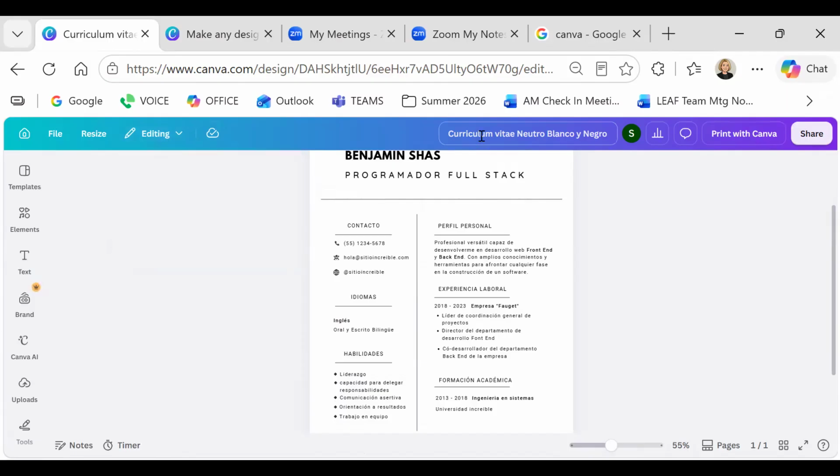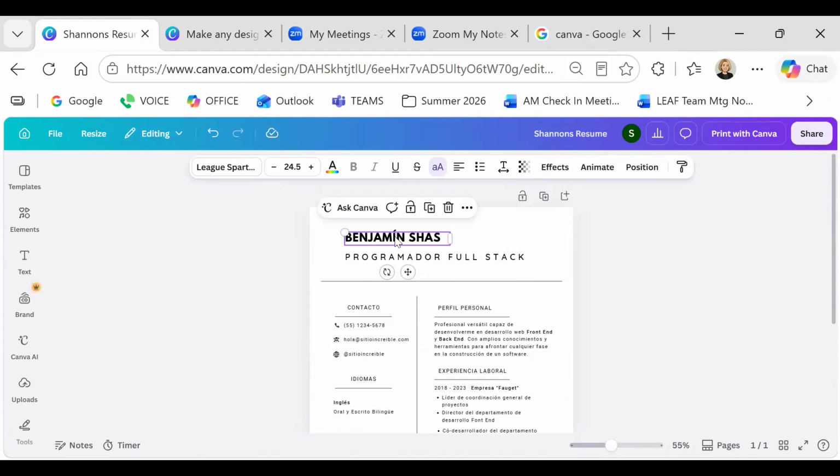Now, this is the name of the template, and I'm actually going to change that. I'm going to change the file name to Shannon's resume. Okay, then I'm going to hit enter. So this is going to be saved in my projects automatically. You can see that it shows me the cloud with the check mark, all changes saved, and I changed the name from the template name to my file name, which is now Shannon's template.